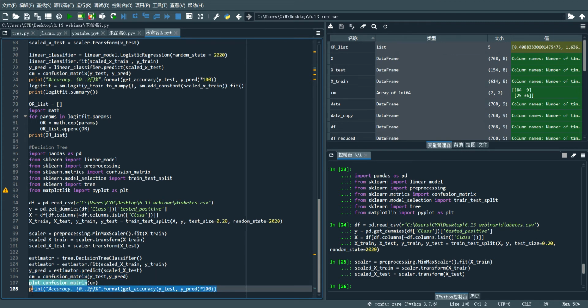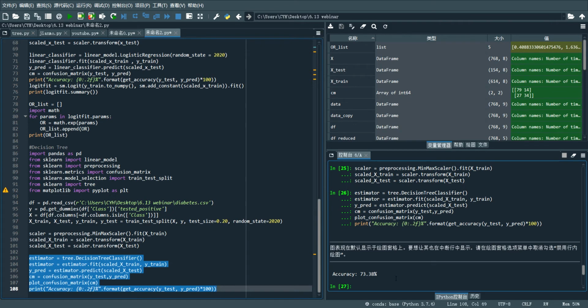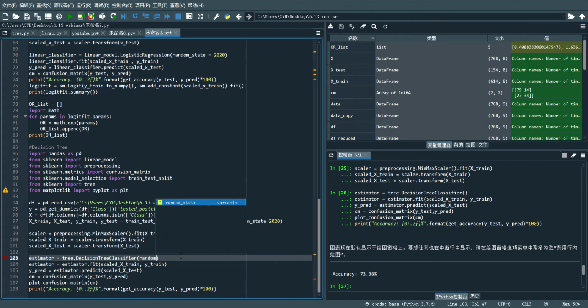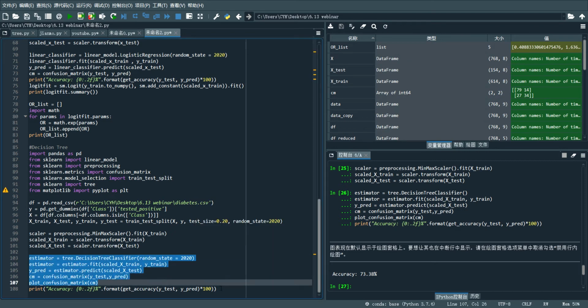And this will show the accuracy. So let's do this. Oh, here we should set the random state again.